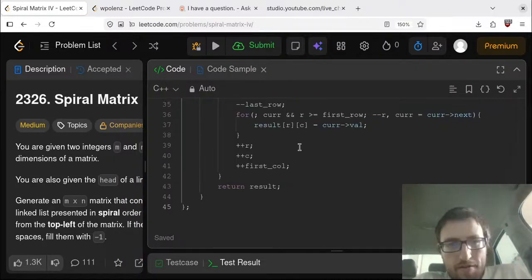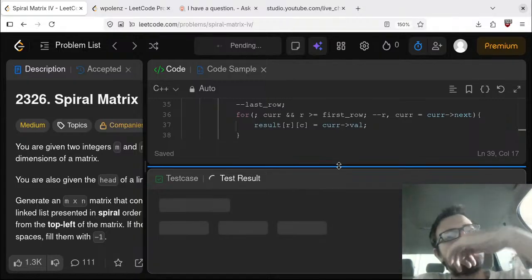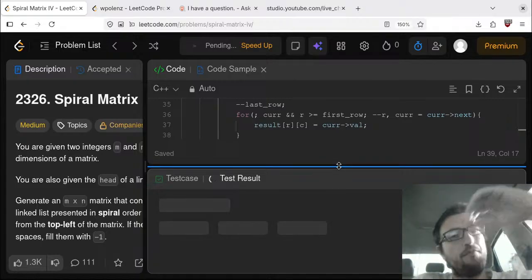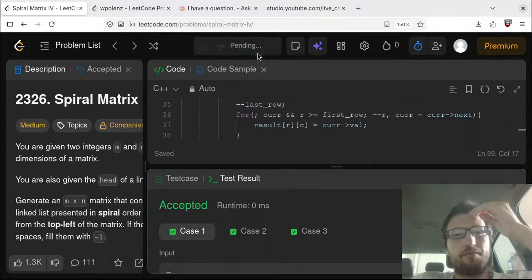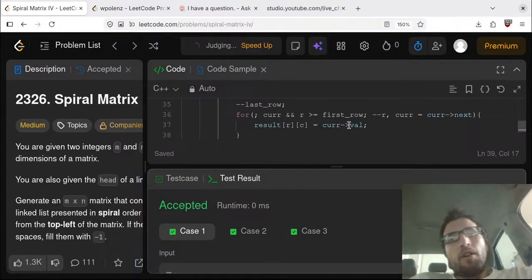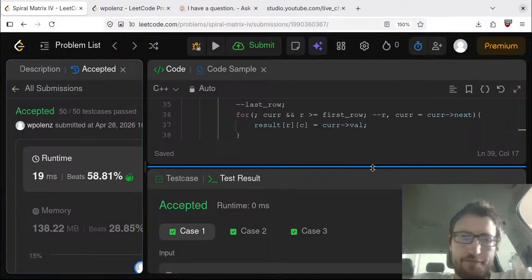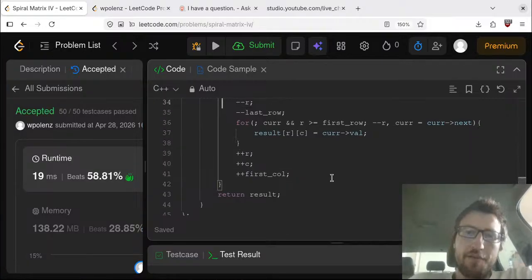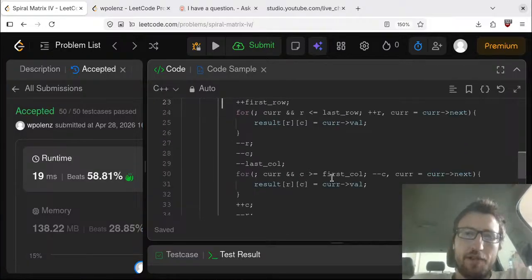Let's try this again. So this is the one that does one leg at a time.